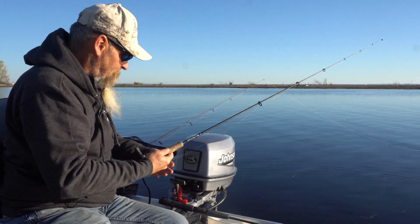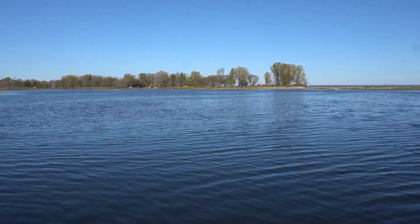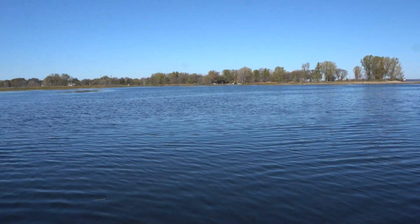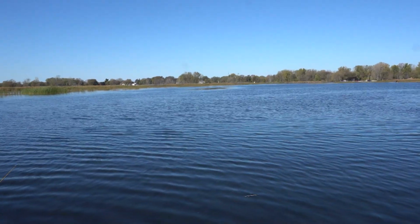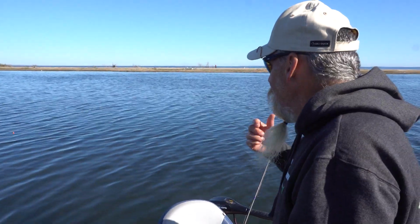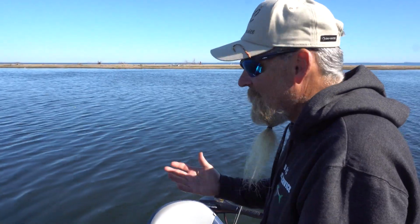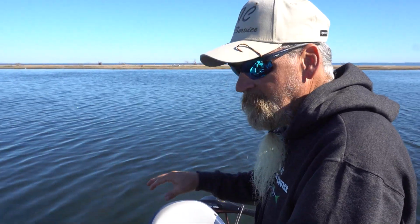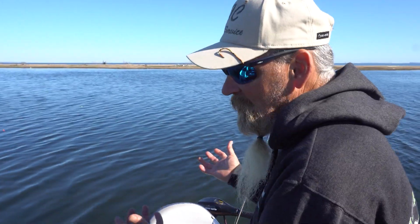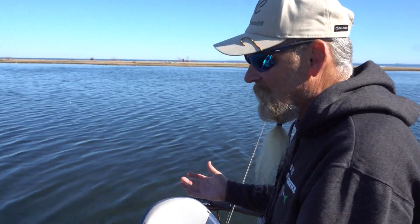What we're doing here is we're fishing. You can see the bay in the background. There's an island, kind of a marsh island on the side of us here, but it kind of wraps around. And this is a big weed flat in here. What happens in the fall when the water temperature gets down to about 65 degrees, that's pretty close to the preferred temperature of a perch, that they like to live in. And then there's all these minnows in here and all these bugs and everything else.